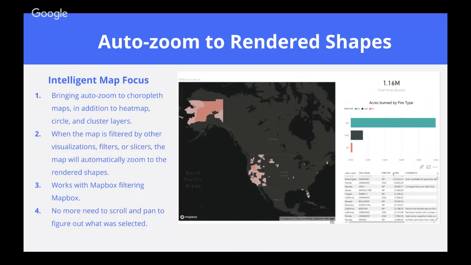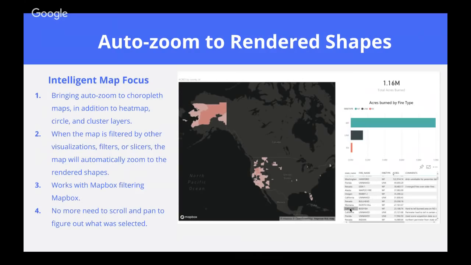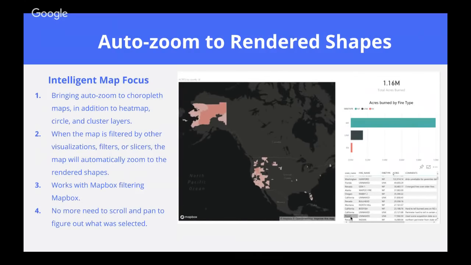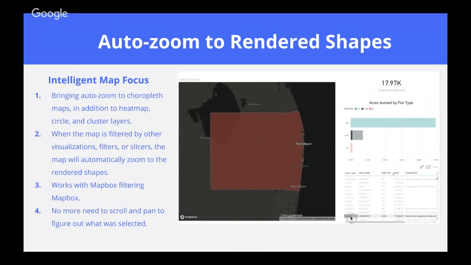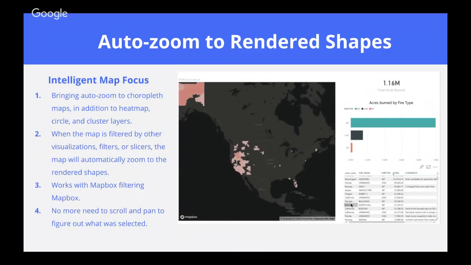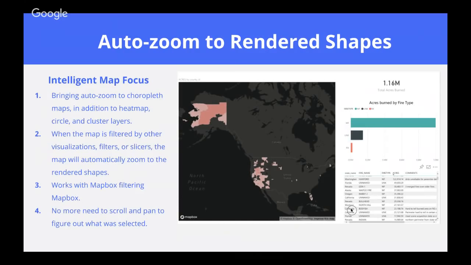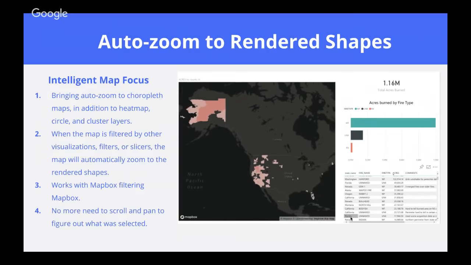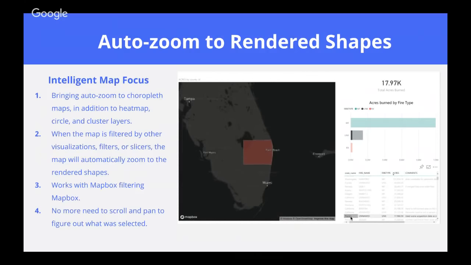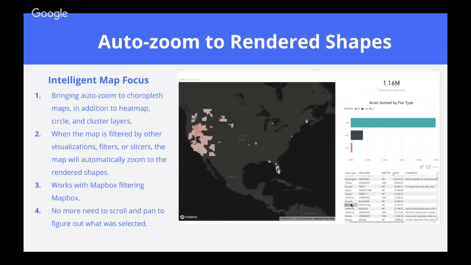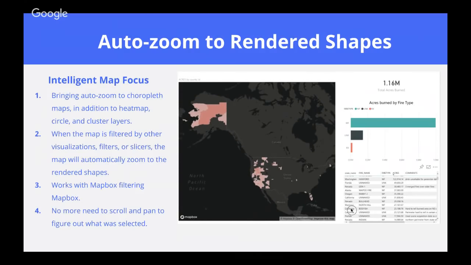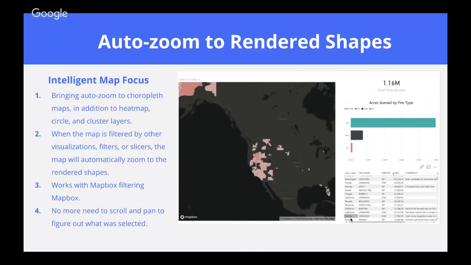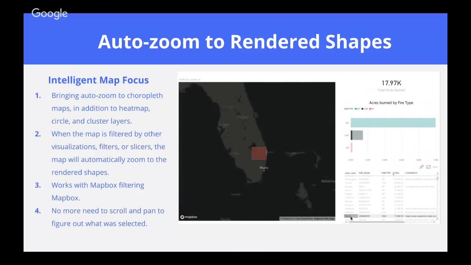And so with traditional BI tools, with traditional maps in Power BI, they kind of force you into predefined borders like states and counties and countries. And the auto zoom problem isn't hard to solve in that context because you know the borders of all those countries. But when you add your own custom shapefile, we have to figure that out on the fly and zoom to it. And so this is our initial release of that feature. It's a problem no more, and now our map is much more intelligent and aware of the rendered features. We'll do all the zooming and panning for you.